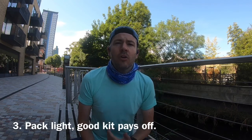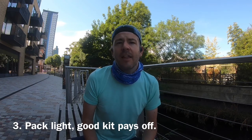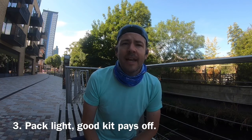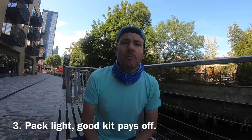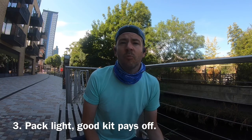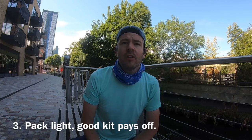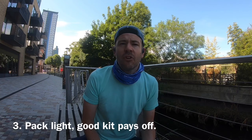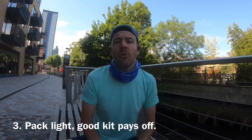When you are run commuting, you're going to want to make sure you pack light. Consider multi-purpose jackets — something you can wear for run commuting but that also doubles up and can be worn later in the day, something that packs down really light. But as we go into winter, be wary — you might need to stop running and walk somewhere, and you want to make sure you're still warm enough. Pack light but pack sensible; it's worth spending a little more money to get something really versatile rather than carrying two things that put a burden on your back.